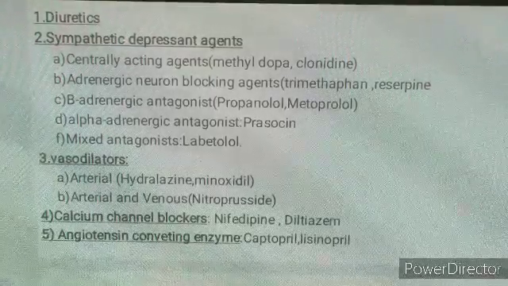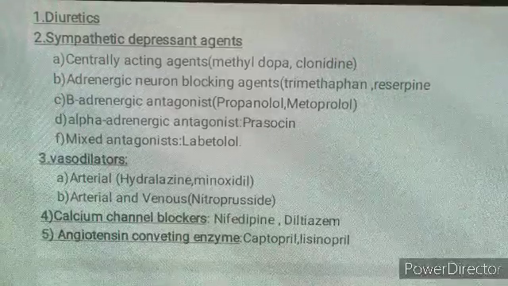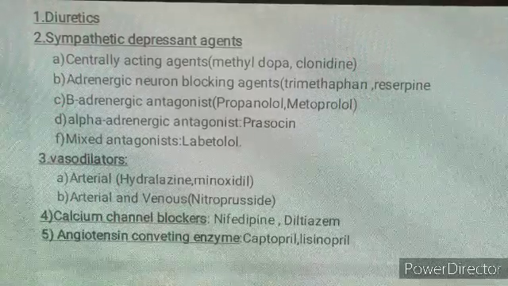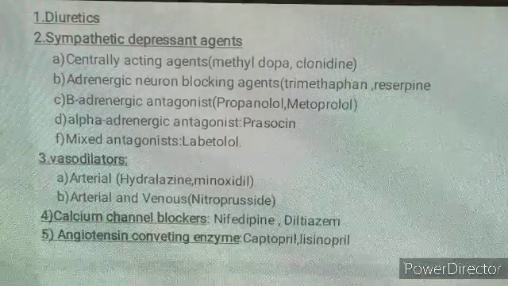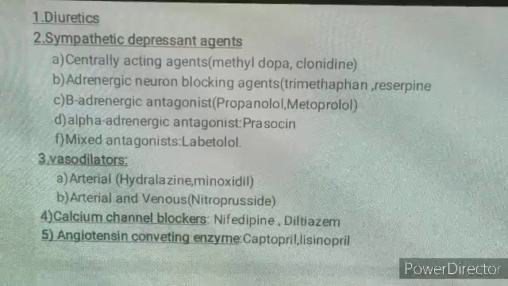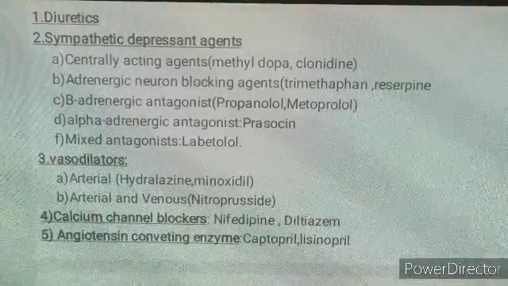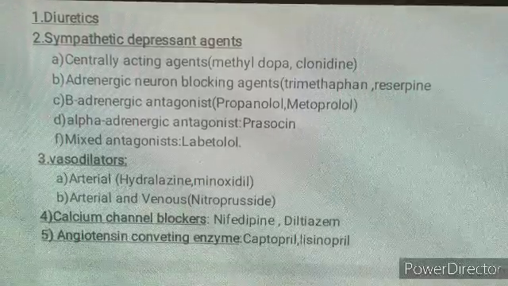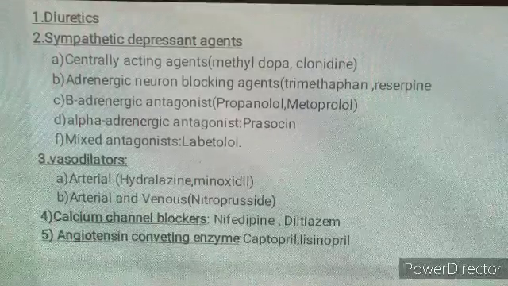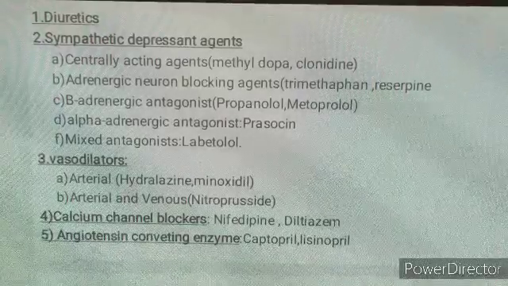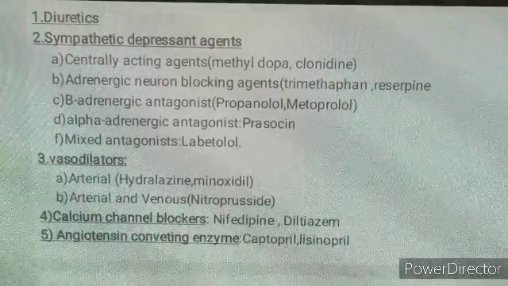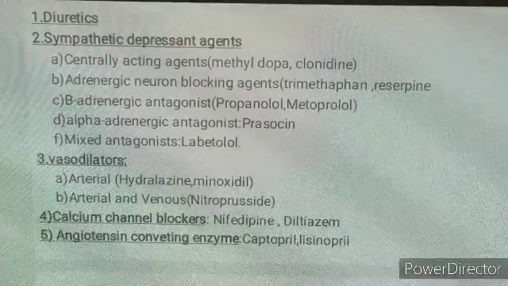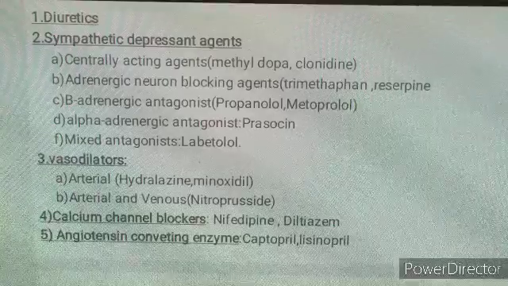Angiotensin 2 is a potent vasoconstrictor and it also causes secretion of aldosterone. Both these actions lead to increased blood pressure. So when we are inhibiting angiotensin converting enzyme, we reduce angiotensin 2. That causes reduced vasoconstriction, so enhanced vasodilatation is the first result. Secondly, they also reduce the secretion of aldosterone, so there will be decreased sodium and water retention.